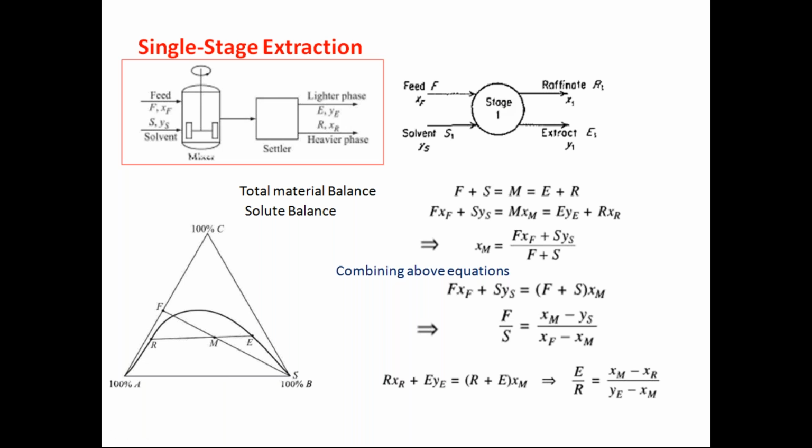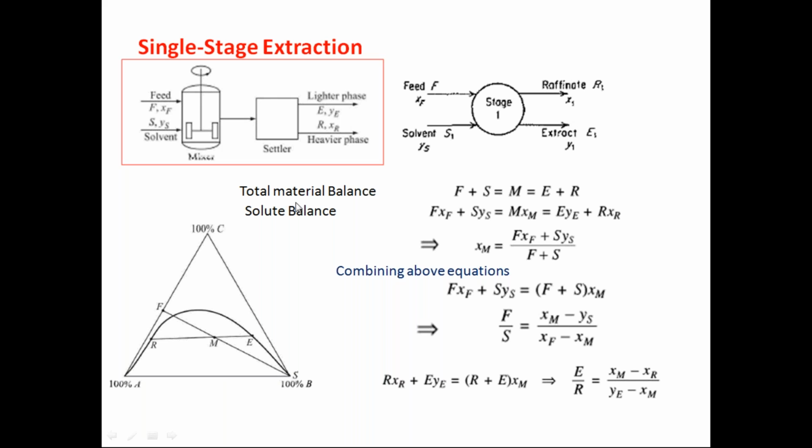from the extraction principles. In the extraction principles, you know that equilibrium will be attained in this stage. Once the mixing is thorough, you can assume that equilibrium is obtained. Then the equilibrium phases are separated here. So these two phases are assumed to be in equilibrium if the stage is ideal.